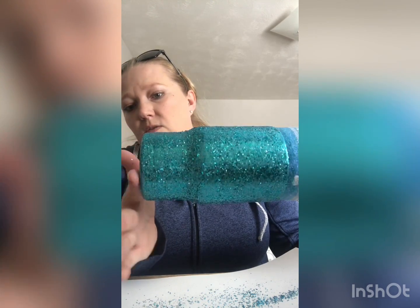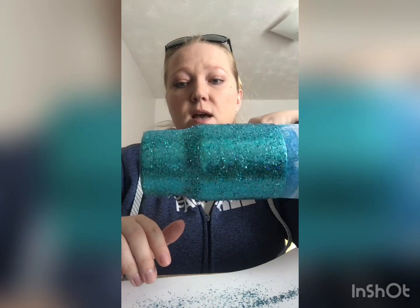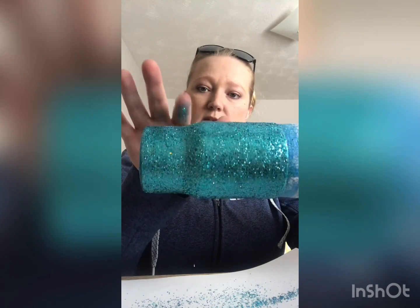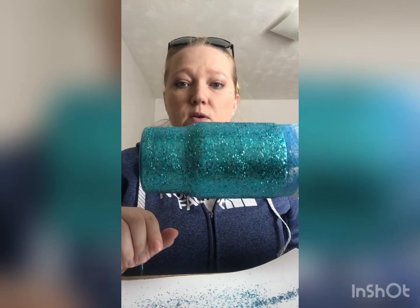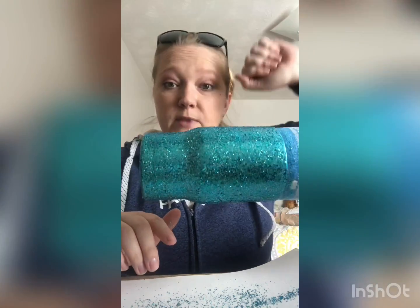Make sure you get it all the way around, and then once this dries completely — I'll give it a few hours — I will go through again and knock off any excess glitter and tap it down again while it's dry. I don't want any glitters that are not going to cooperate on here; I want everything to be totally flat. I'll come back later whenever I go to add my next coat of bright tone, so you can see how I do it without making your glitter look clumpy.